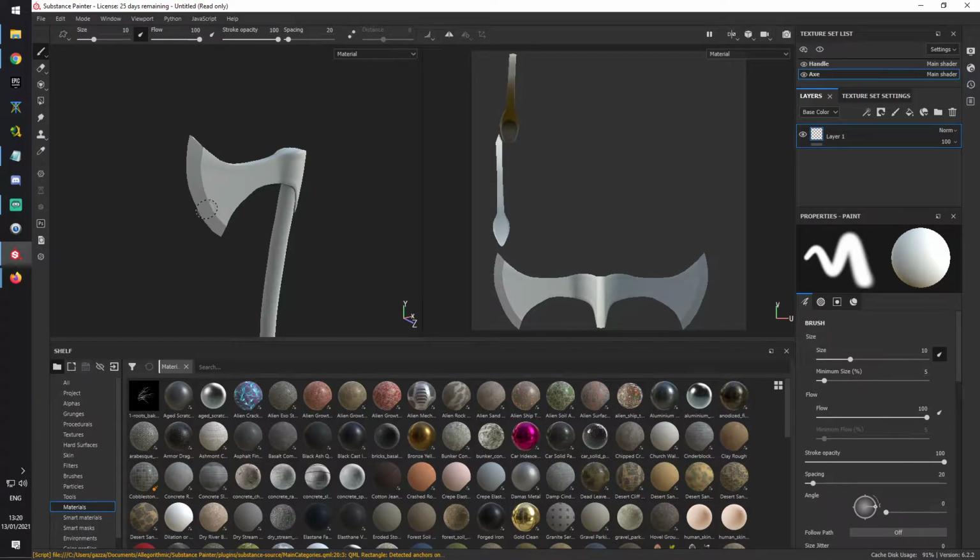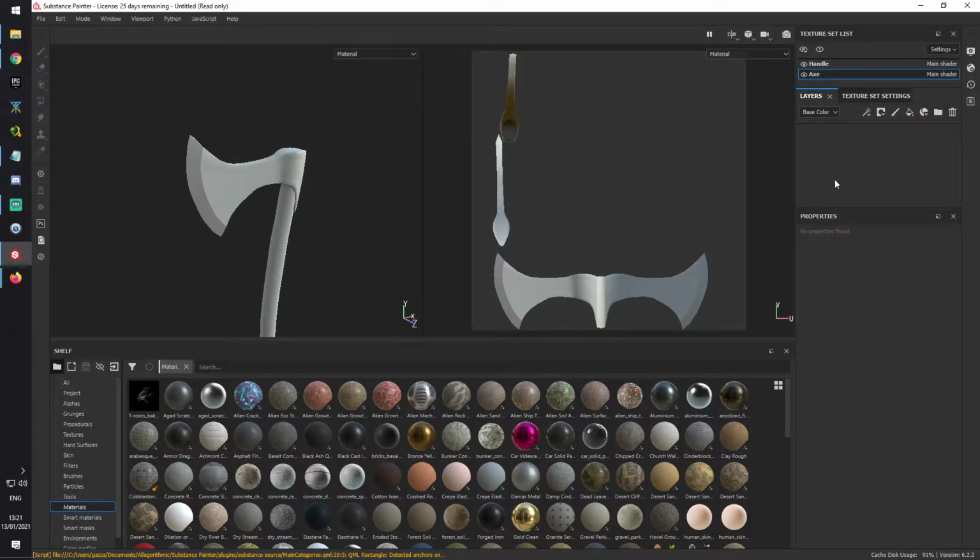So now we've done all that, we've done all the bits that are kind of the nitty-gritty boring bits. What we're going to do is we're going to look at how to actually get textures on our models. So I'm going to start with the axe handle. This is your layers tab. Exactly the same as Photoshop, it's the layers tab. Basically, you'll always have a base material. You can bin this if you want, but then you have to add in a new one, so I'm just going to undo that. Okay?